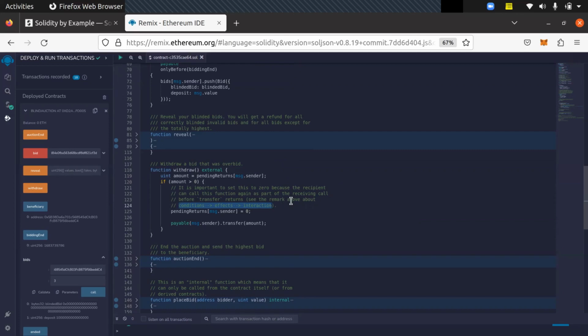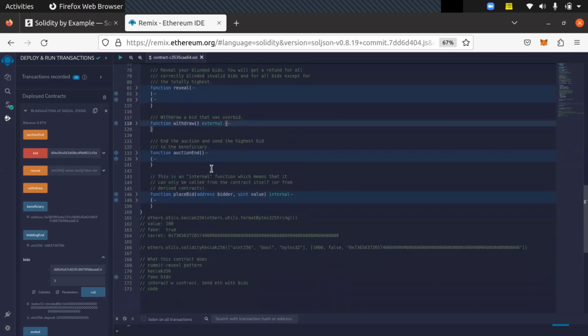It's to prevent against reentrancy attacks, and it basically refers to anytime you call something like an outside contract, or in this case, we are transferring money. We want to do that after we update our balances, because otherwise someone can call this withdraw function multiple times and drain the contract of funds that they don't deserve. So as you go along through your Solidity development journey, you're going to see that concept of reentry attack often, and you're going to get well versed in how to prevent against it.